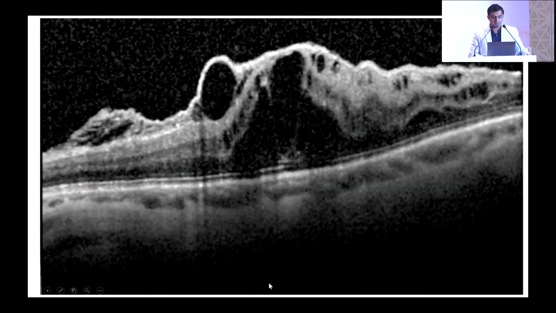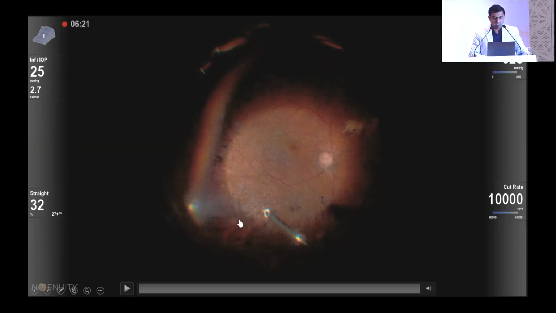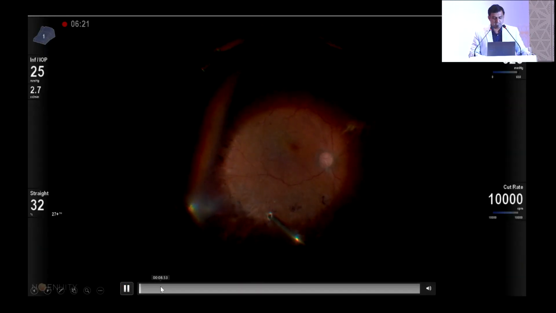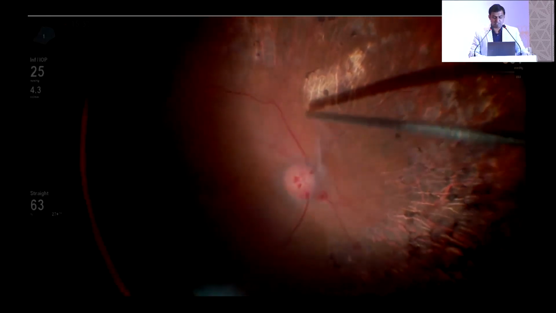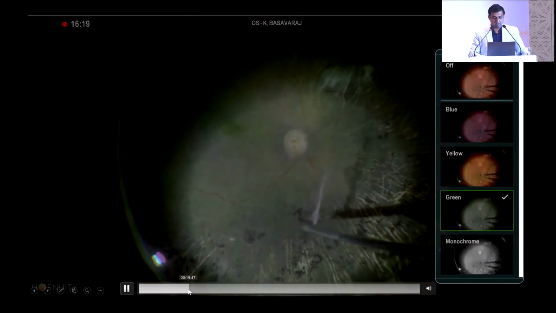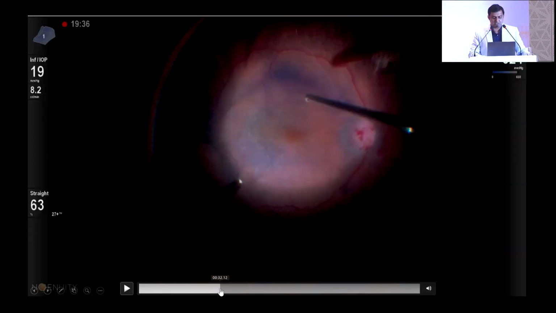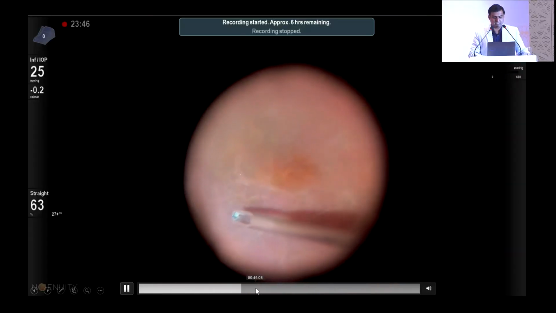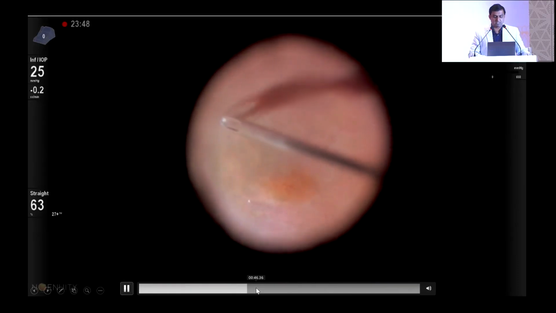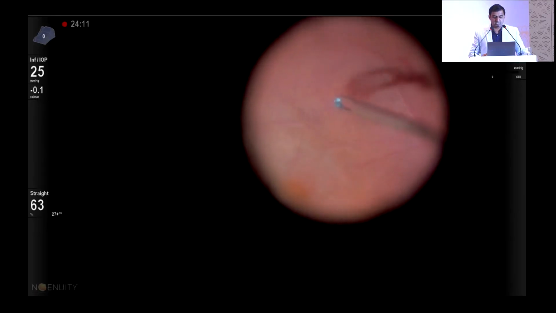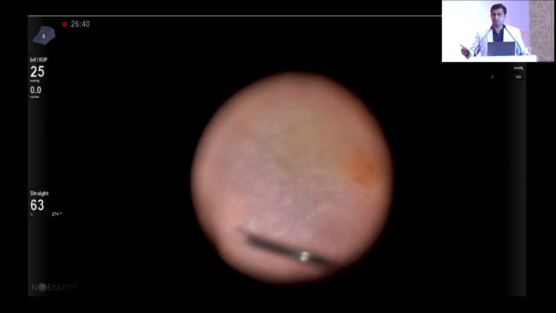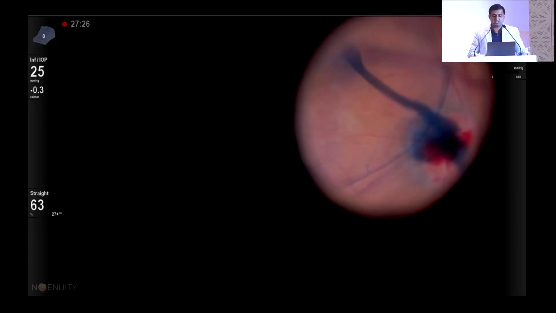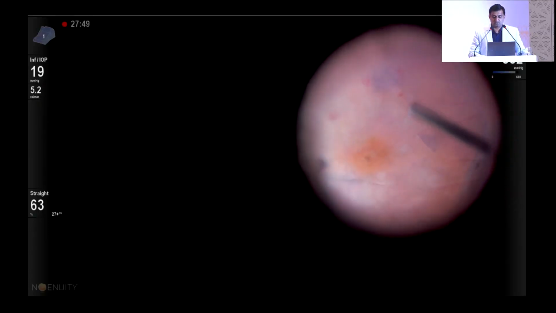So this was the case which I am just showing you, the surgical demonstration of the epiretinal membrane. It's a very simple surgery. After doing a vitrectomy, a PVD induction is done. This was a case secondary to PDR. And of course, with the help of 3D visualization, you can have various color channels if you want, and decrease the dye propensity. Now you can see here, I'm just trying to peel around the epiretinal membrane. You can see the negative staining of the epiretinal membrane, which I wanted to show here. It doesn't stain much, and later on, you can use some dye to really stain the ILM.